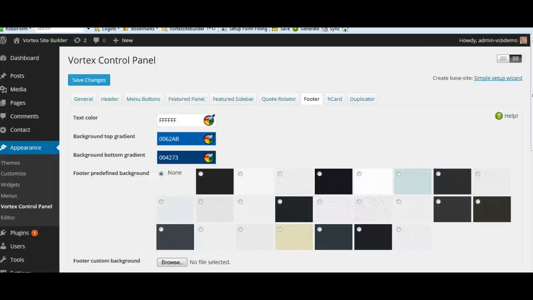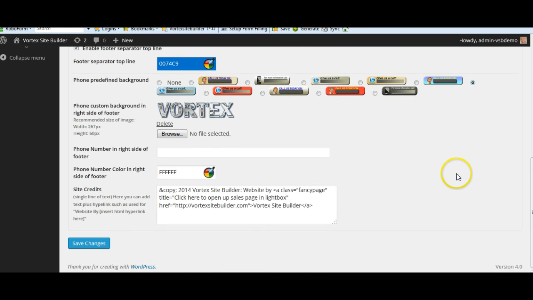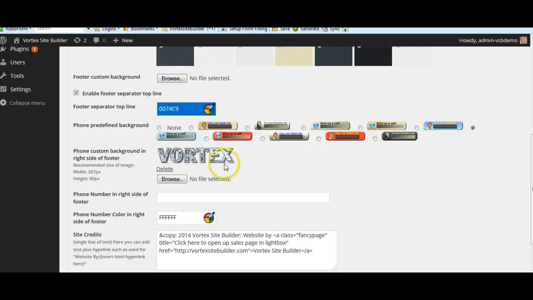Okay, so we go over to the control panel, and here we are in the control panel. We're in the footer area, in the footer panel, and down the bottom here you'll see all the controls for the right hand area. Now at the moment we've got the custom background, which is normally a phone custom background. We've got just a logo in here for Vortex.